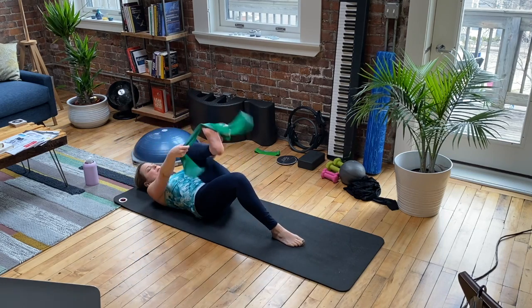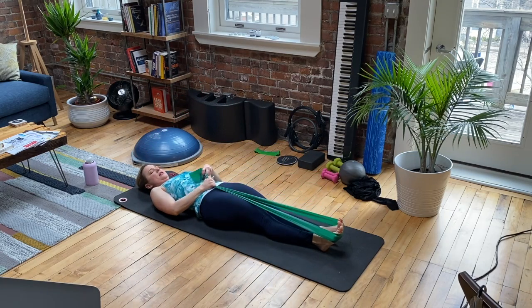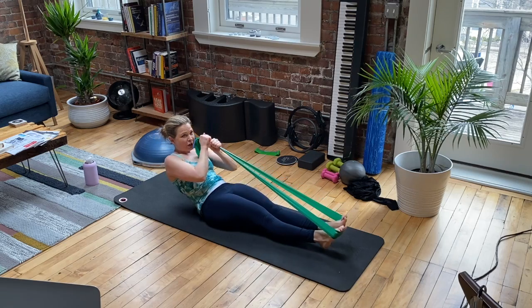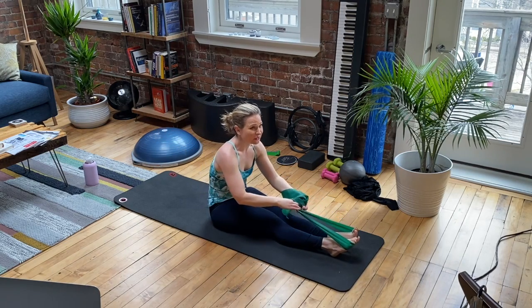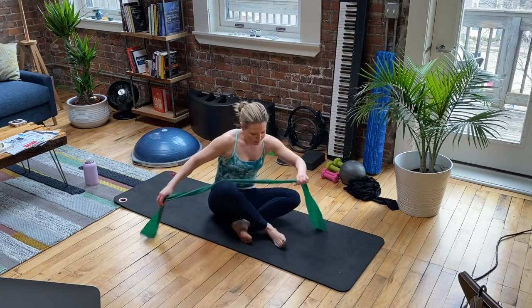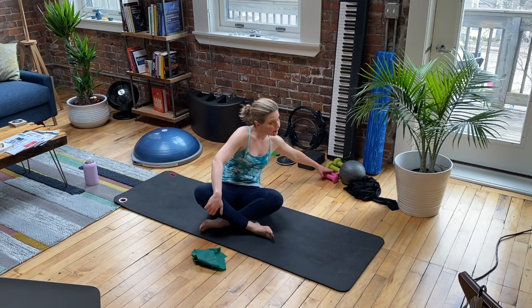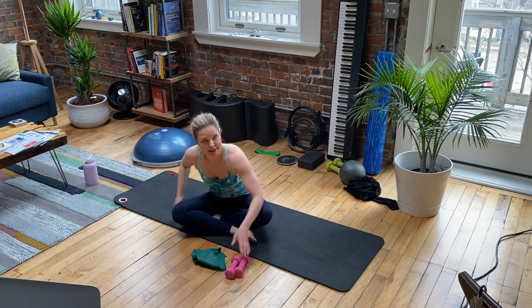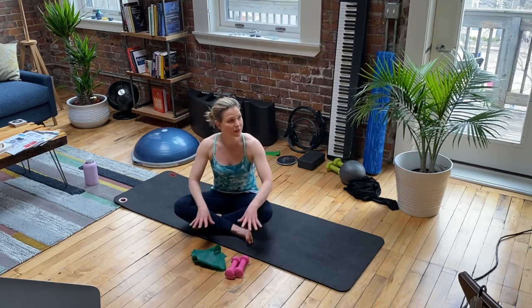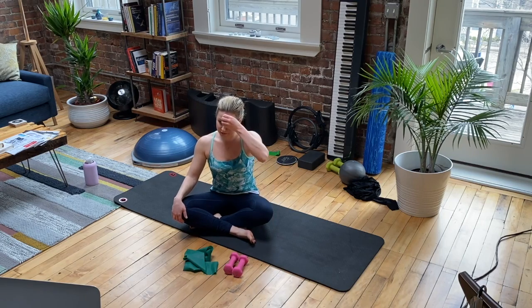Those of you who have the straps, place the strap on both feet and then lengthen the legs down nice and long. Keep tension onto your strap. Those of you without, take your arms long down by your side and then just curl your body back up, rounding and rolling through your spine and stack back up. Now we're going to come sitting crisscross applesauce. Keep your bands handy. And if you have free weights, get those handy as well. If you want to have a seat up on a bolster or a little pillow to get your hips nice and steady, that would be great as well.